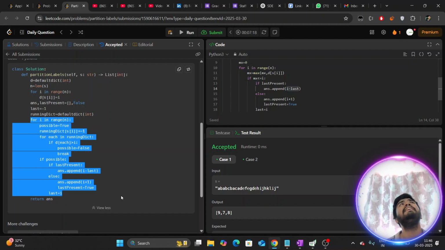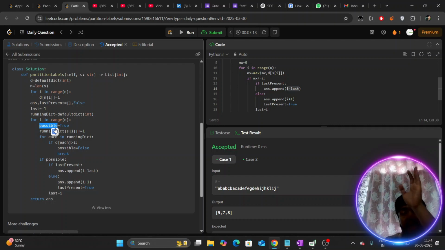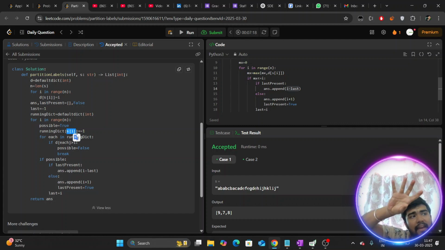So why do we need a running dict? We need a running dict because we want to check the partitions I am considering. If all the characters in the partition I am considering are under my boundary, under my ith index where I am trying to make a partition, then I think I can make it a little more intelligent. I don't need a running dict altogether, because I already have my dictionary ready, and when I am considering a particular character, I will check. Rather than carrying a dictionary, which also takes space, I can carry a max variable.